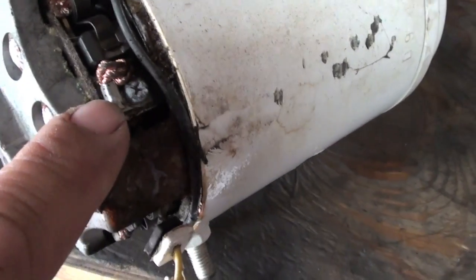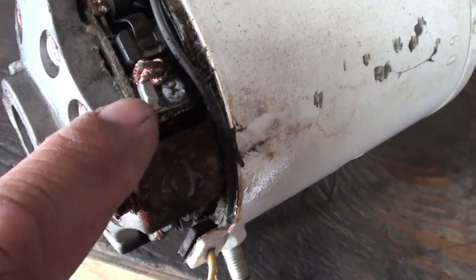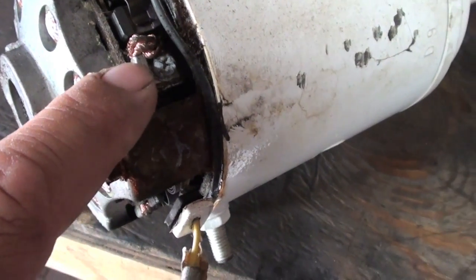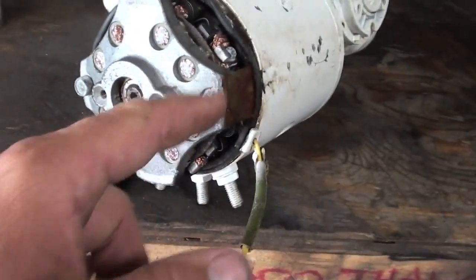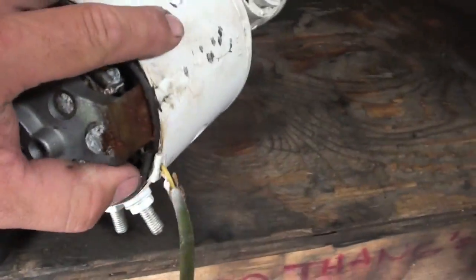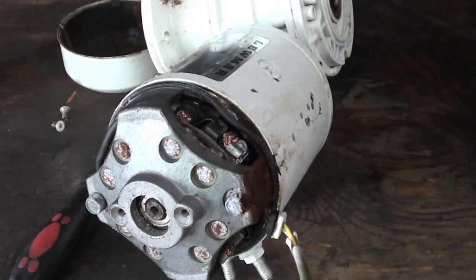So I'm going to pop out these little screws. They hold down a spring, and then behind there is the brushes. I'm going to pull the brushes out, and we'll clean those off real good. There's 3 of them. And, oh wait, no, I think there's only 2. There's 1, 2, 3, there's 4 of them. So we'll clean all the brushes out, and then we'll go from there.